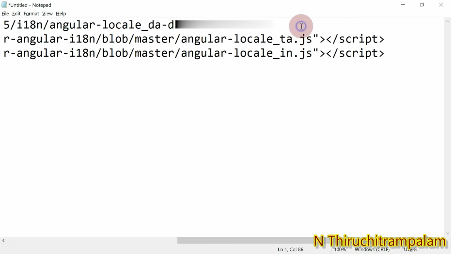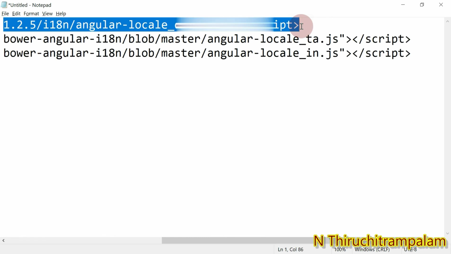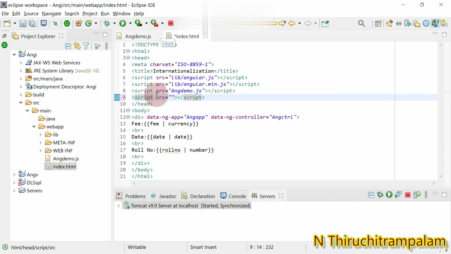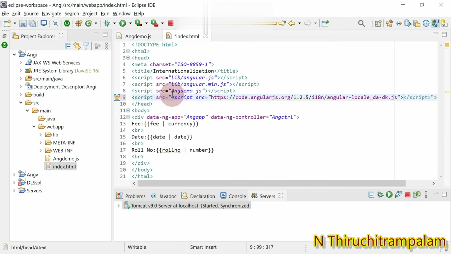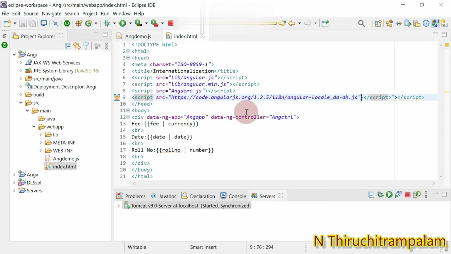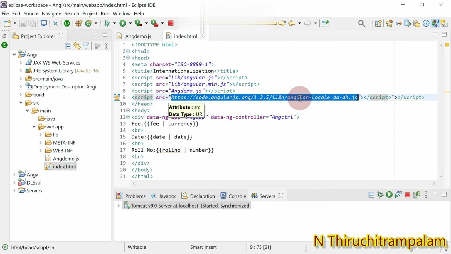So you can see I copied and pasted here. This is the Angular locale da-dk.